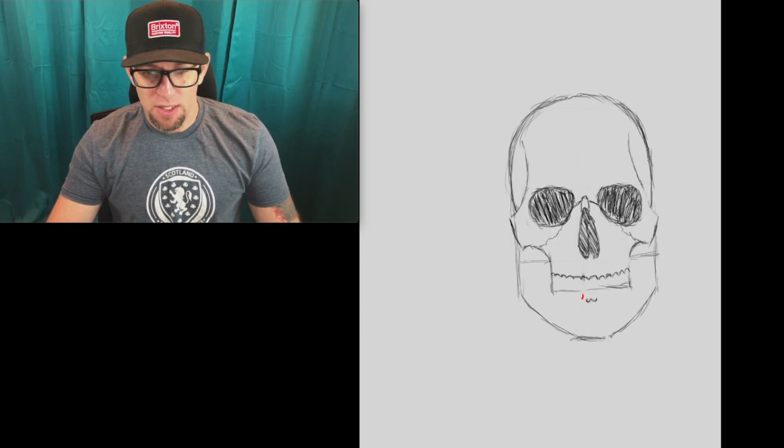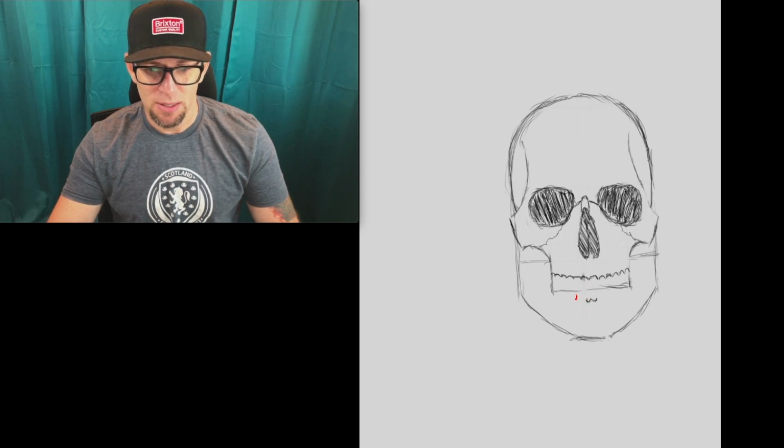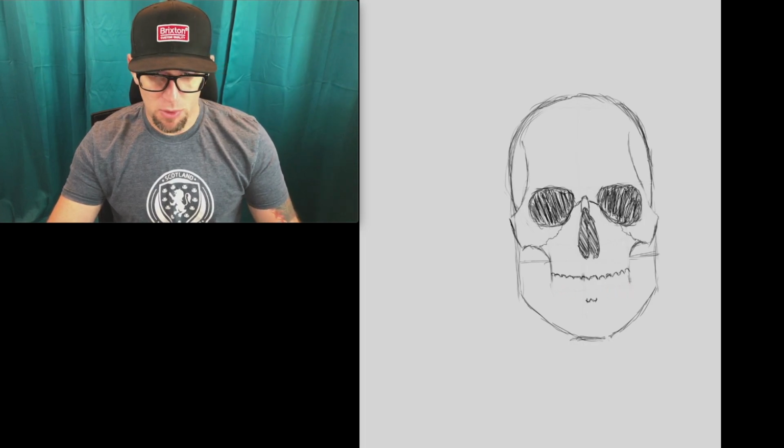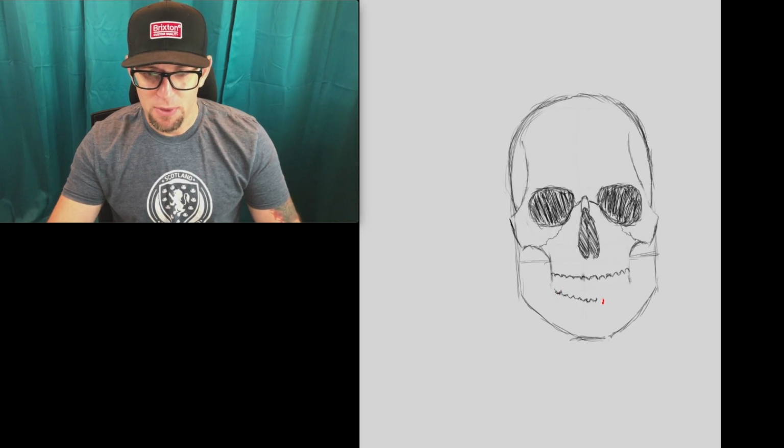All right, so we've indicated the teeth line there for the lower teeth. Make sure that this point here and this point here match up pretty decently. I'm going to take off some of this. And we're going to go here. 1, 2, and this is U-shaped, kind of like what we did at the top there. I'm gonna keep going. Sorry, mine get a little sloppy. Little sloppy Joe. Gonna keep doing those U-shapes over here.